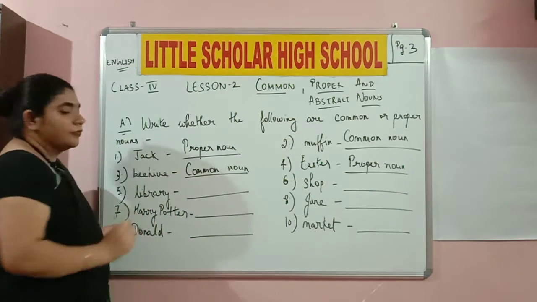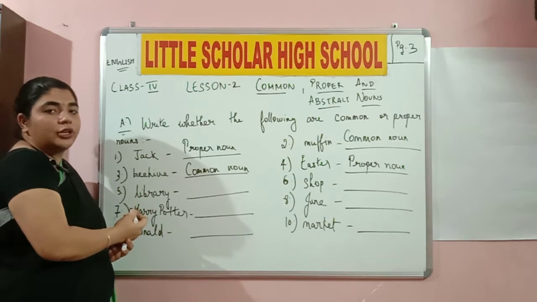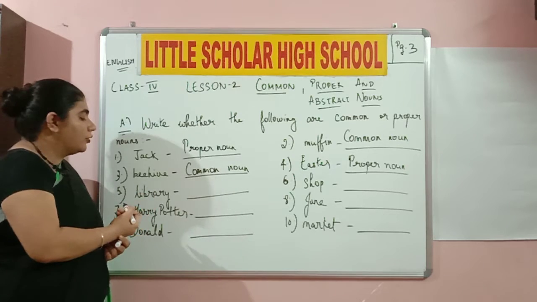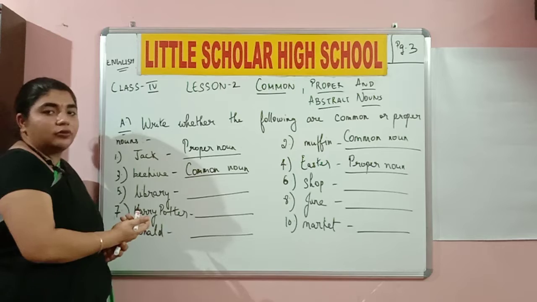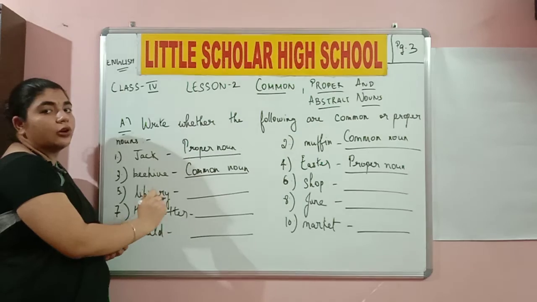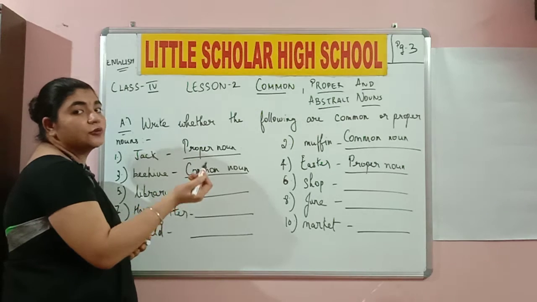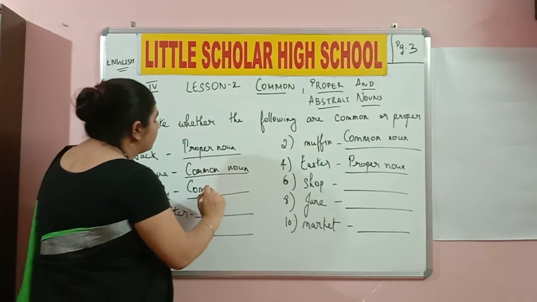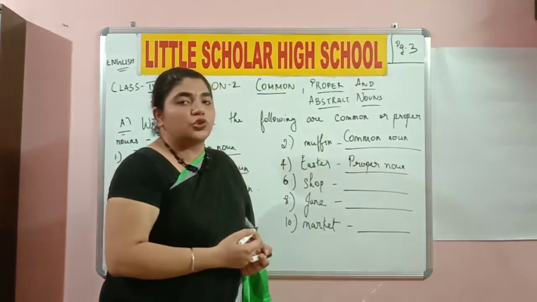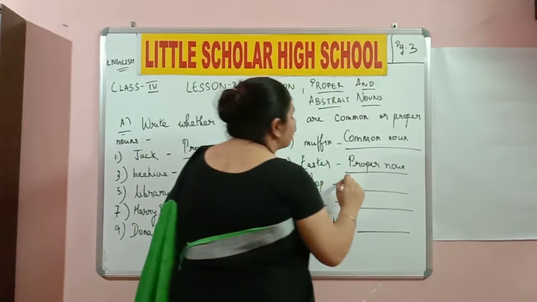Okay. Library. Have they mentioned the specific name of the library? St. Louis Library or St. Thomas Library, the Hindu Library, the Times of India Library, or the Hyderabad Public Library? Did they mention that? No. So they have not mentioned a specific name. They've only written library over here. So what is it? It is a common name given to certain buildings where books are placed for reading. So it is a common noun. Shop. Did they mention which shop? Sari shop, stationery shop. Did they mention that? No. They only wrote shop. So you are right this time. It is a common noun.